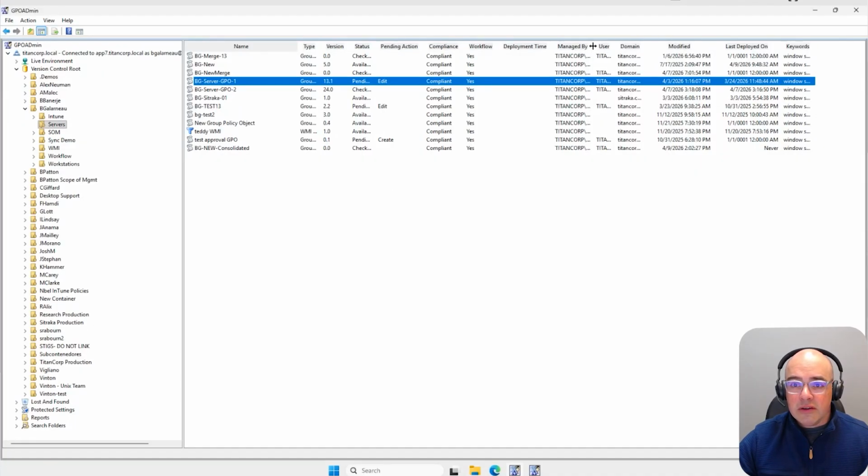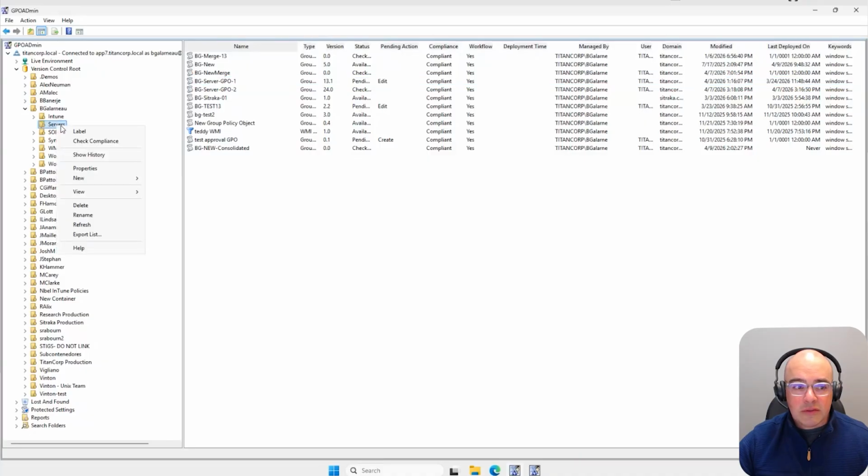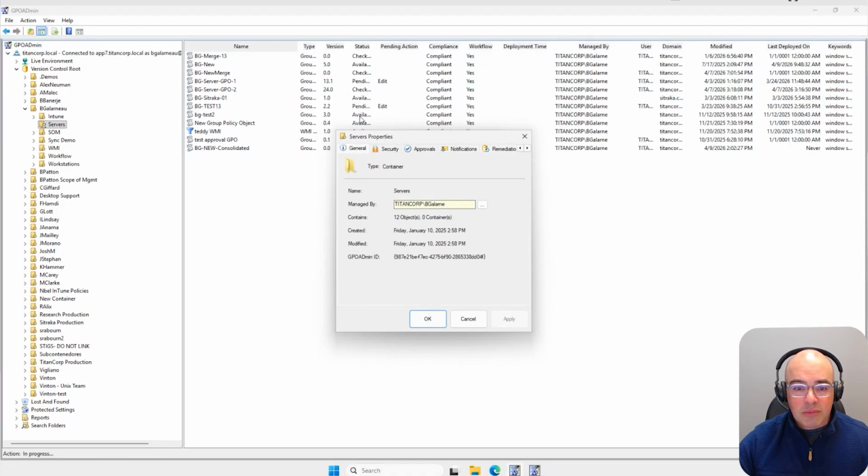And you'll notice here in this column, managed by, that I have multiple GPOs that can be managed, and I can decide who's managing those. So I can decide to right click on this servers folder here and choose the manage by person, which would fill in every single one like we see here, right, with my bGalano account.